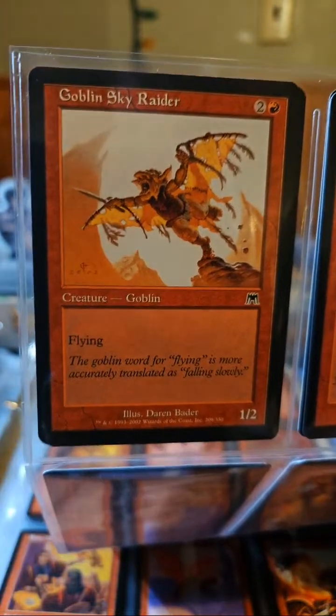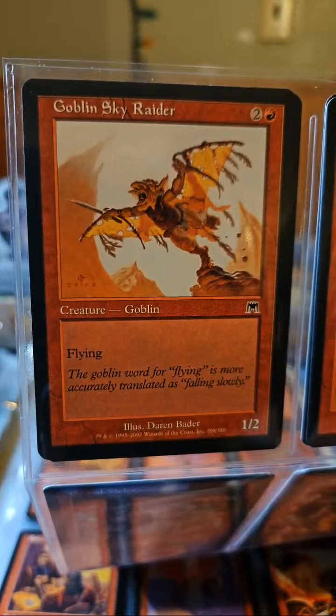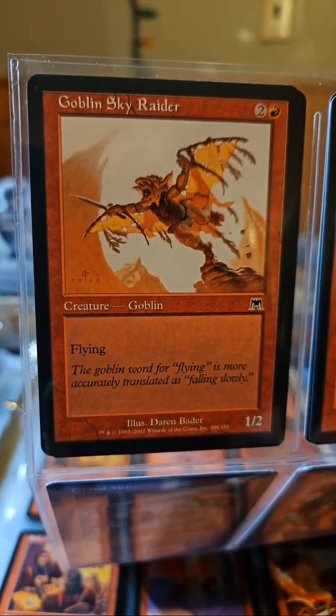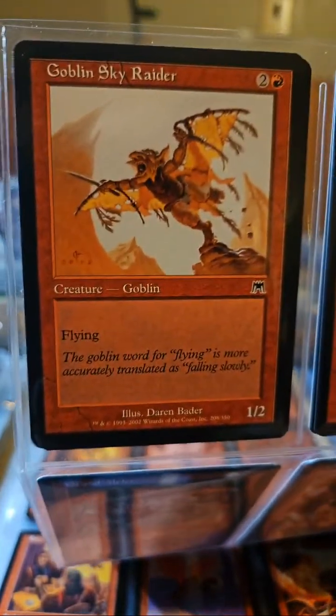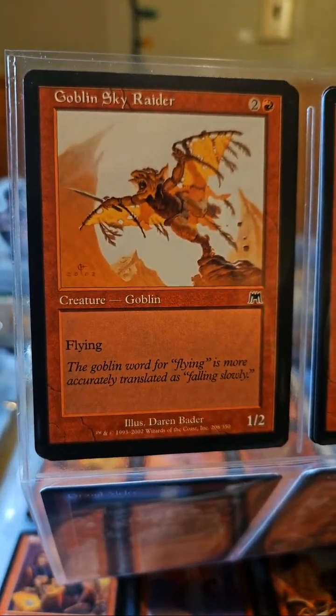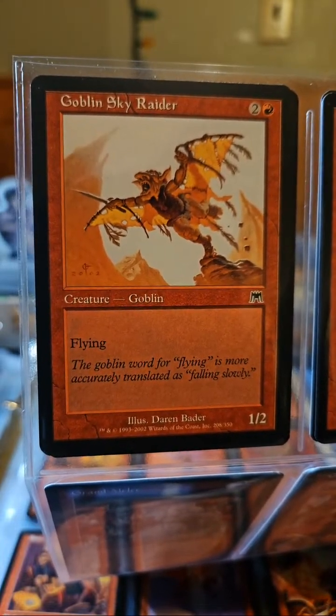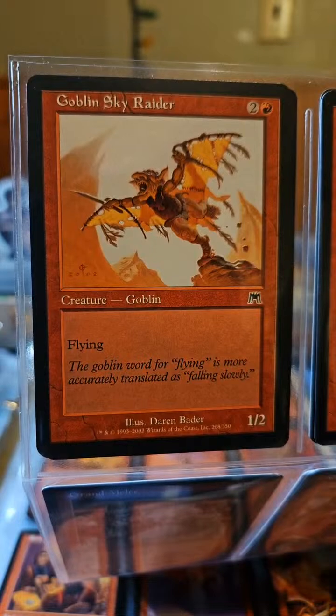Goblin Sky Raider. Remember what I said about goblins not doing well with flying? Well, this should look familiar if you've seen my AAA stream, because basically this is Bird Maiden, except they made it a goblin. So it benefits now from all the creature type bonuses.